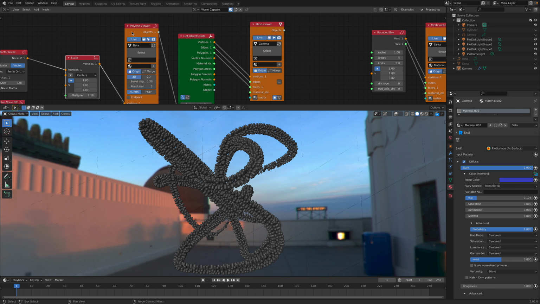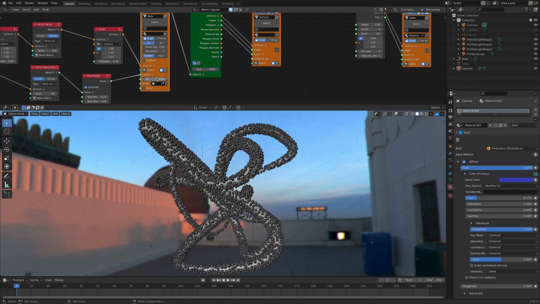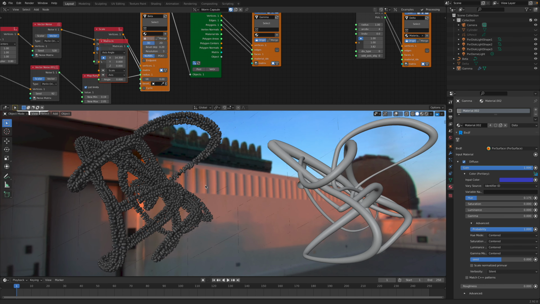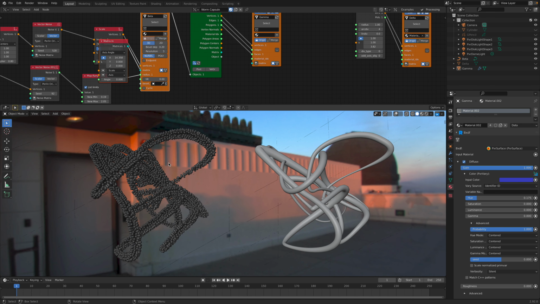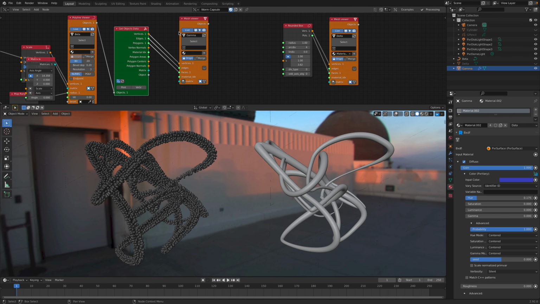This one I use the polyline to generate curve. So we actually have curve somewhere here. I can compare. I can move the curves to the side, so we actually have two different versions of this. But here I'm converting it into mesh so we can use it with geometry nodes. That's why we have this.